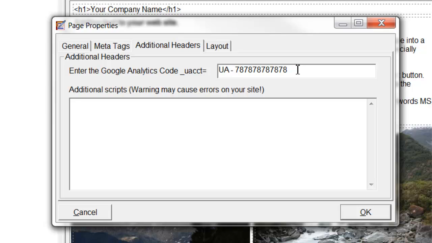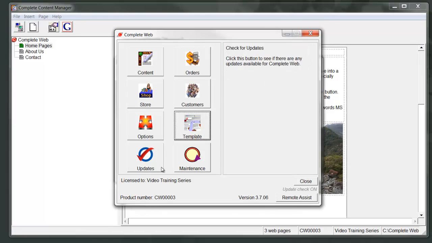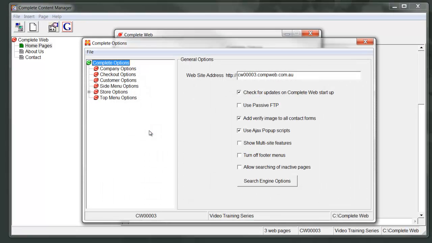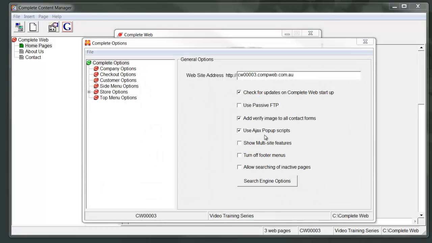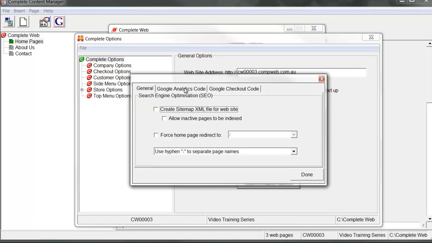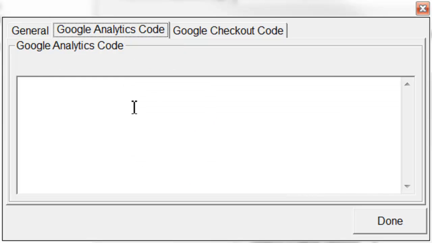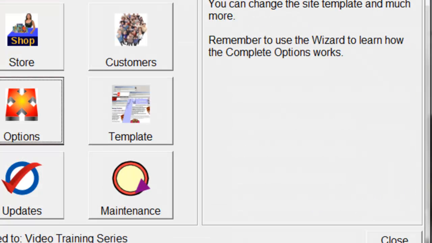But if you want every single page to be indexed by Google Analytics, you go to Options, then you go to Search Engine Options and you select Google Analytics code. In this instance you do need to copy and paste all of the code that they give you, and this will make every page on your website automatically have the Google Analytics code. So I'll just cancel that for the moment.